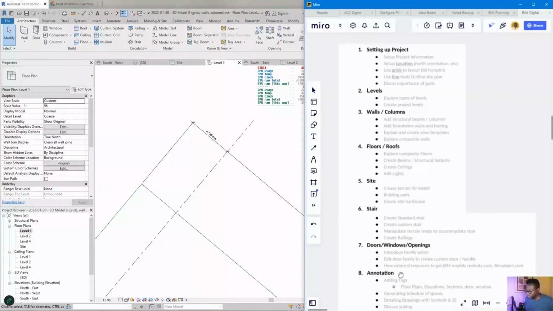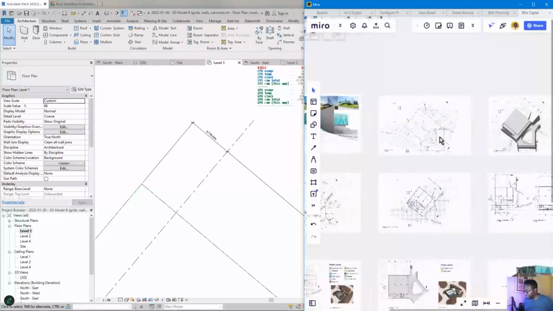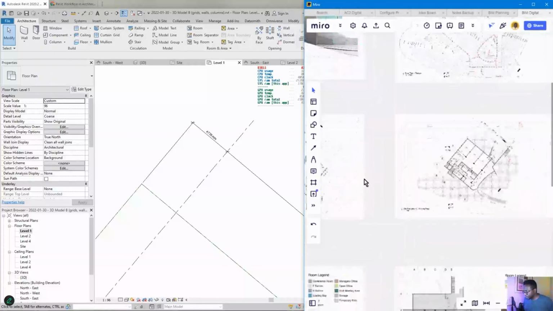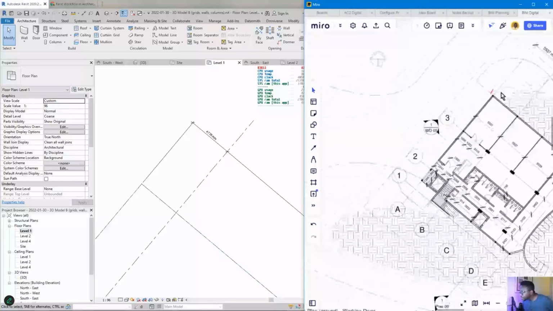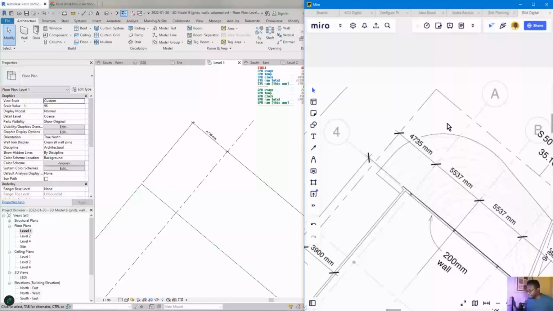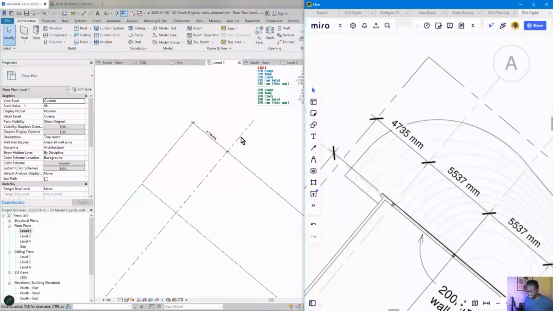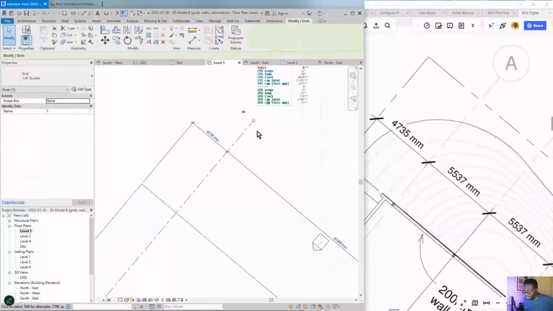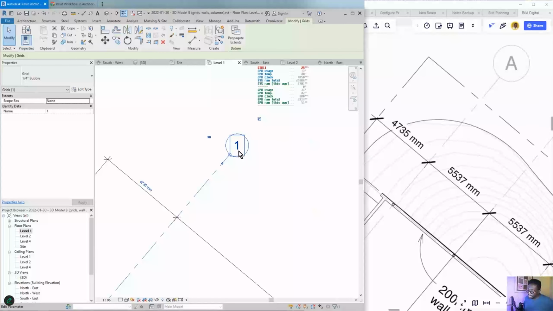Now, okay, let's go back to this drawing that we're going to be using, which is actually this drawing here. No, that's this drawing here, right? Funny enough, this drawing is really the upper floor, but doesn't matter at this point because what we're really getting are the grids. All right, now that the grids are in, what I want to do now is I want to actually label these grids. So when you click on the grids, you're going to click on this little element here, and I'm going to change that to A.